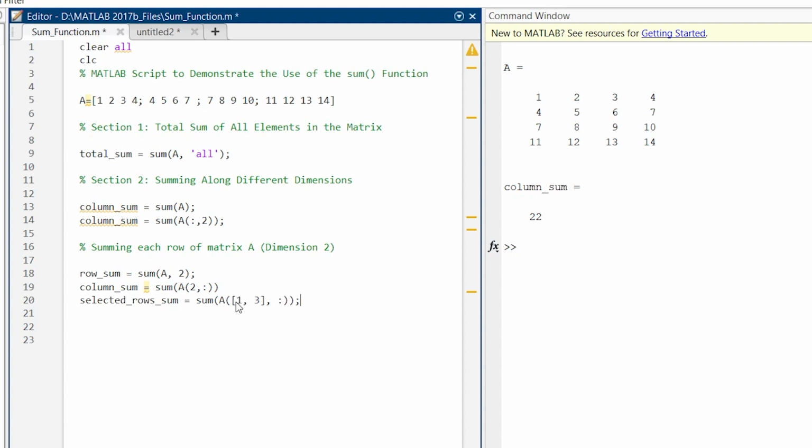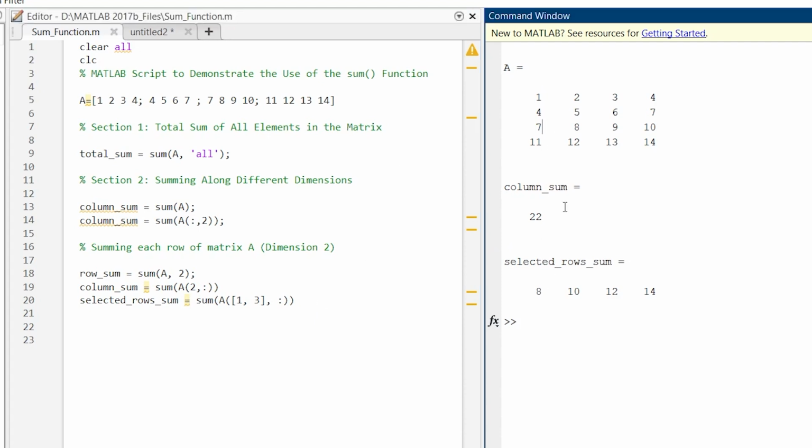So for that we'll write selected rows sum. So sum A, which selected rows? First and third. Which columns? All the columns. And let's enter. So we get the addition of selected rows of all the columns. 1 plus 7, 8, 8 plus 2, 10. So like this.